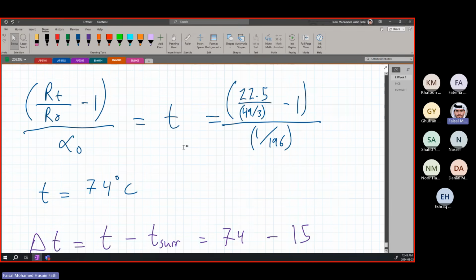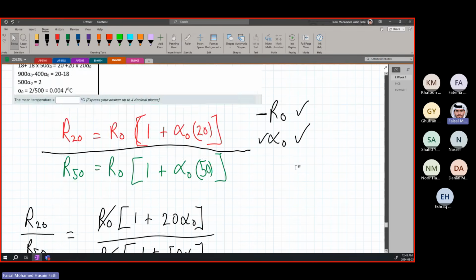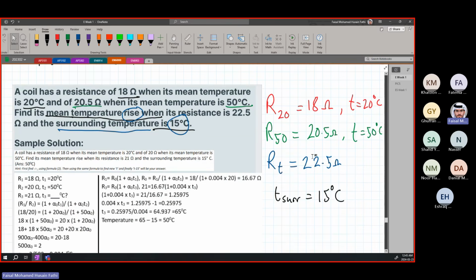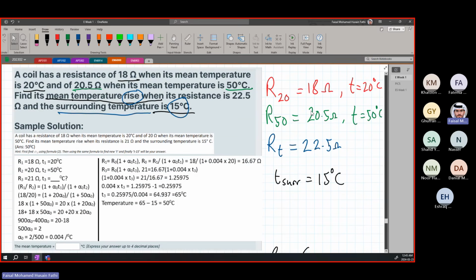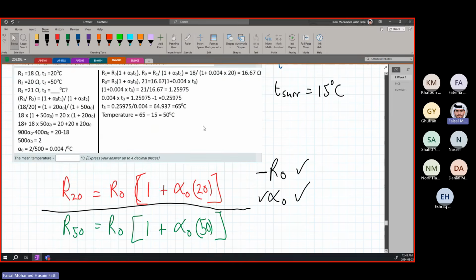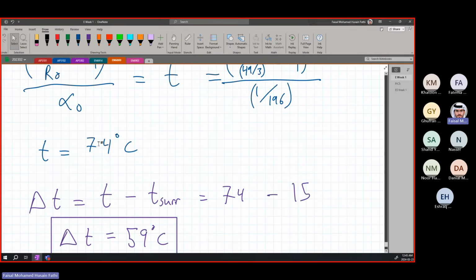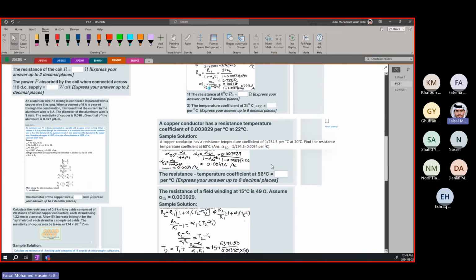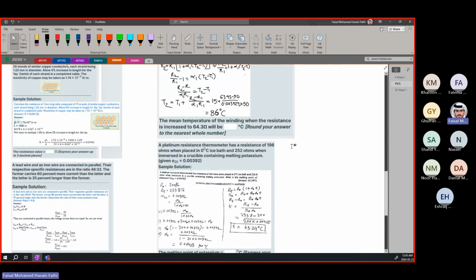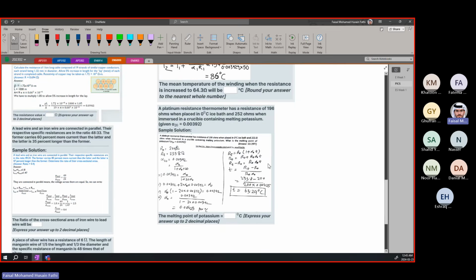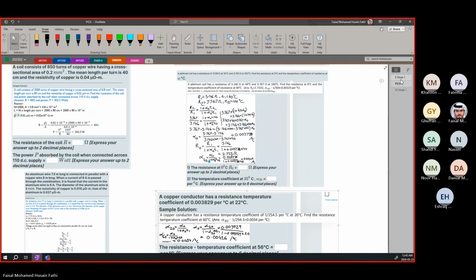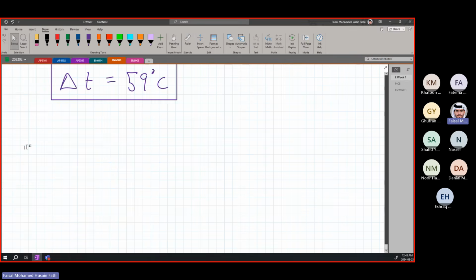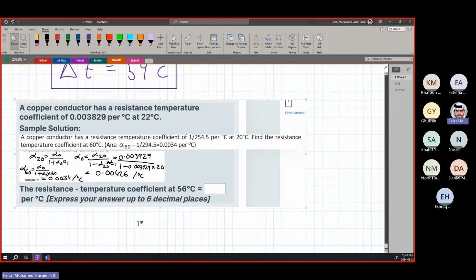Okay? So this is how you would solve. This is a very important thing to know, because they might give you a question like this. I believe if I made an exam I would honestly give a question like this, because this will tackle a lot of your knowledge about the thermal, and it will also test your math skills if you know how to do it and simplify it to reach the final answer. I'll solve one more question so I don't bore you too much, because this question is also very similar to what I just solved. Everything else is again very similar, nothing different. Same equations are being used. But this one is just using the alpha equation, which I want to show you how it's done.